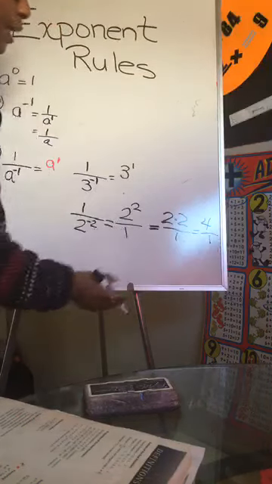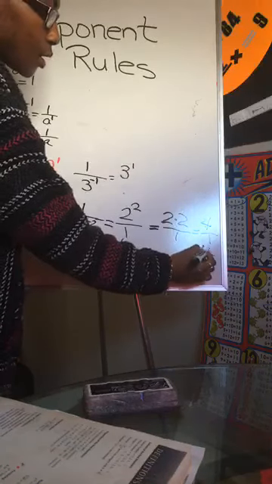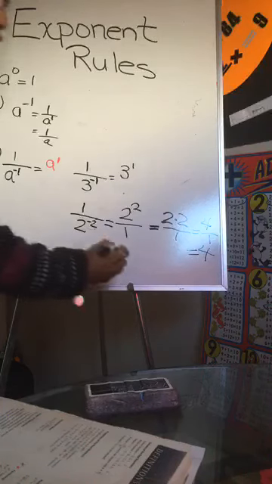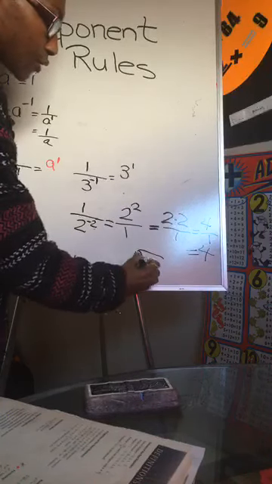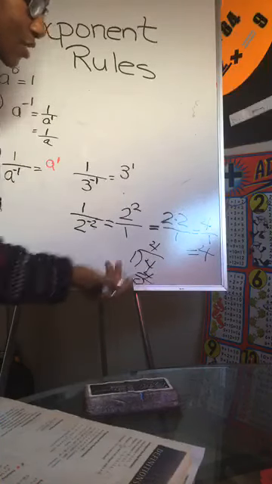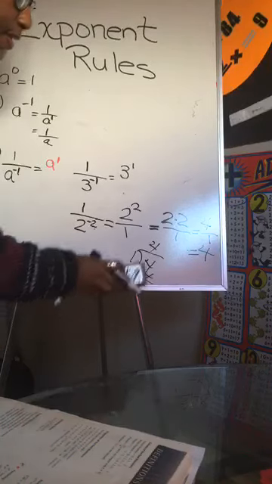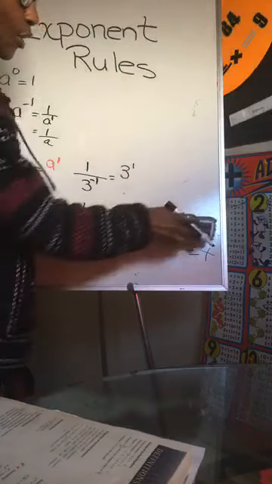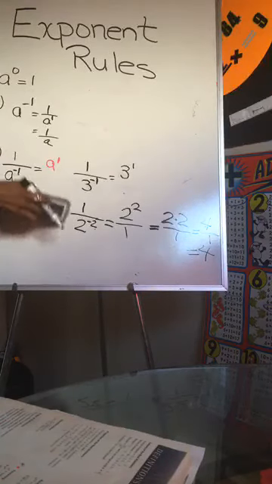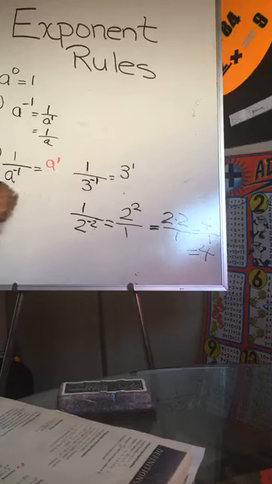4 over 1. And any whole number that's over 1 is just a whole number. 4 divided by 1 is just 4. If you were to do it the long division way, 1 into 4, 1 times 4 is just 4. You subtract it, so you don't need to put a remainder. It's just itself. So 4 divided by 1 is 4. This is an example where our powers are negative and we have more than the number 1.